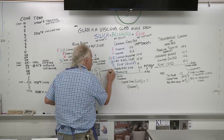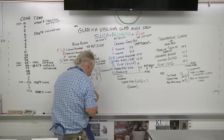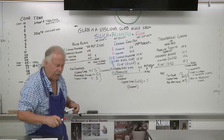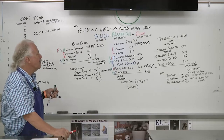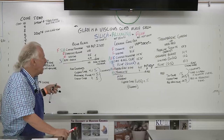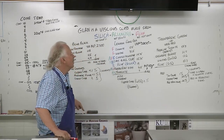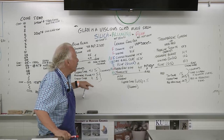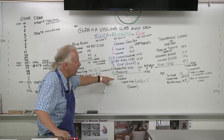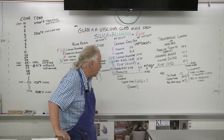So this is alumina. Silica. There are some glaze formulas that only have frit and feldspar and clay. Okay, so Lehmann fake ash again, by itself from this line up, is just a kind of milky white semi-matte glass that sits on the top of your pot. It has no color. But the Lehmann fake ash glaze that we have in the studio is green, and that comes from the copper carbonate. 2% CuCO3, copper carbonate, that's the color.